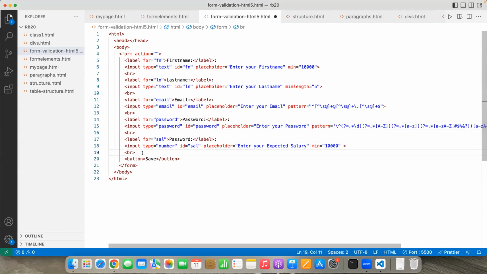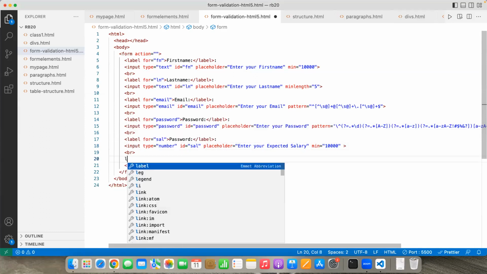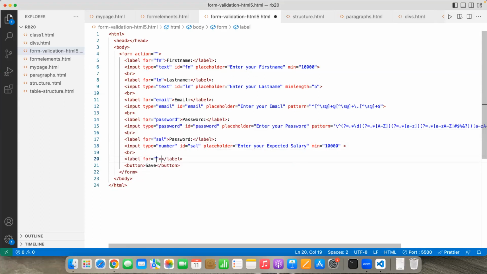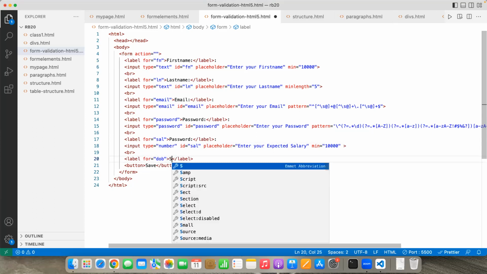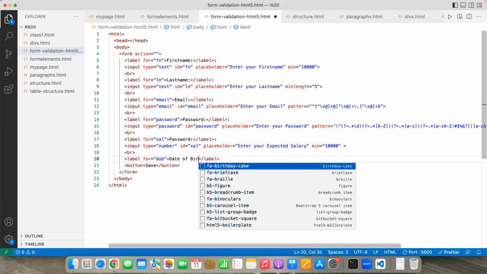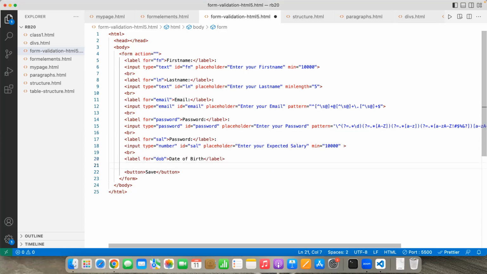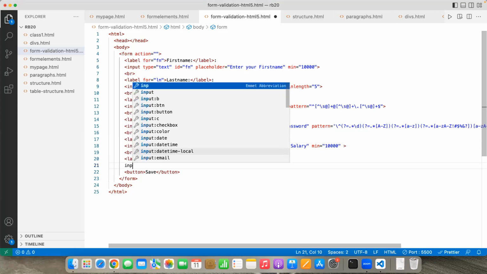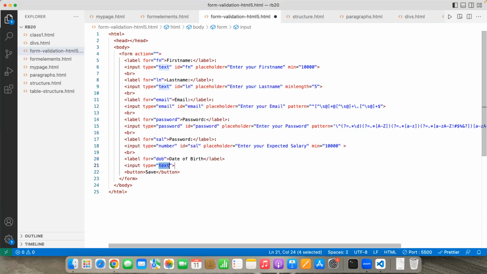There is certain thing that even I had to check the syntax, obviously. LABEL label for DOB. Date of birth. So here I had to give the input type is equal to date.